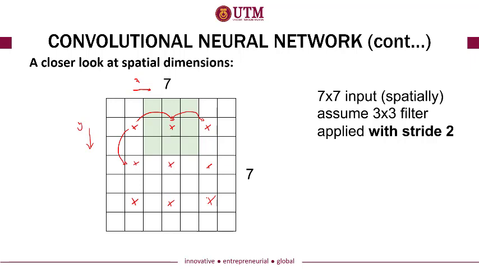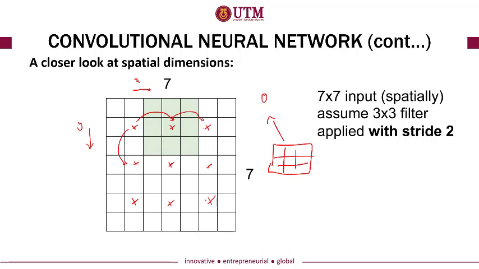So at the end, what is the output of your activation map? It should be, of course, 3 times 3. Again, this is your activation map, or your O matrix, because you only compute at this point, this point, this point, and up until this point. So that's why you only have a 3 times 3 matrix if you set the stride equal to 2.